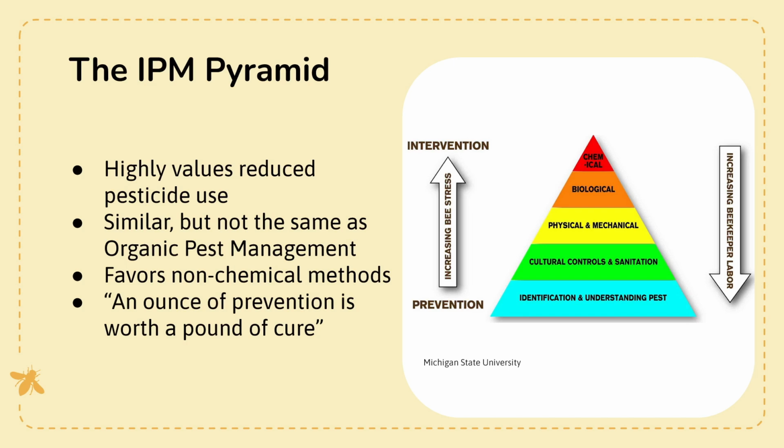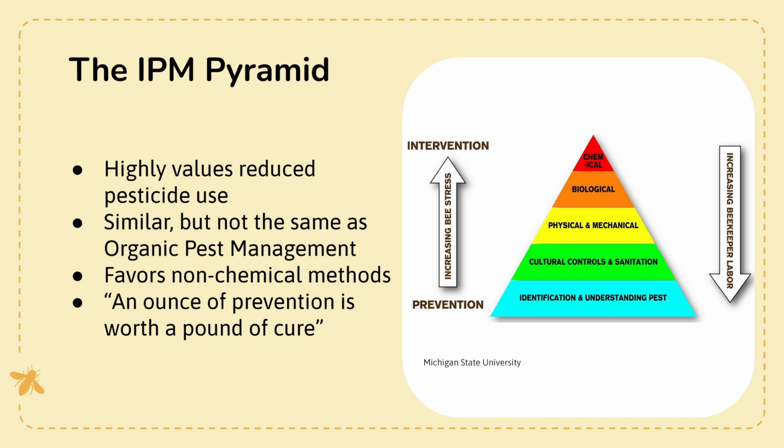Ideally, if we can analyze the pest and say, okay, these are the things that we can use to deter it, we'll keep it out of the hive. We'll keep our area clean. If that's not working, we can put traps in place, different wire meshes, different nets protecting the hives. Those kinds of things will save our bees way more in the long run.